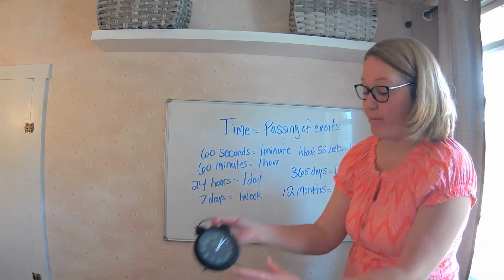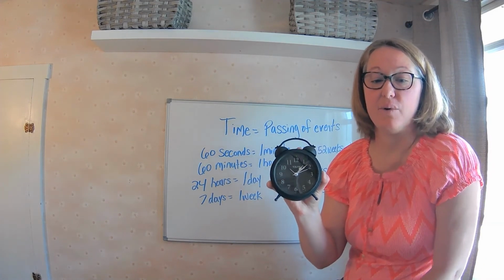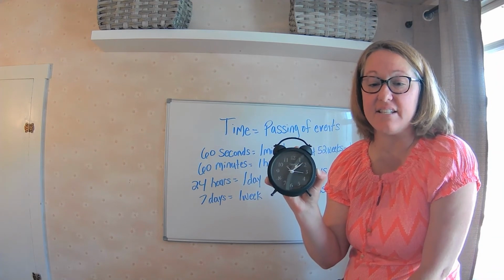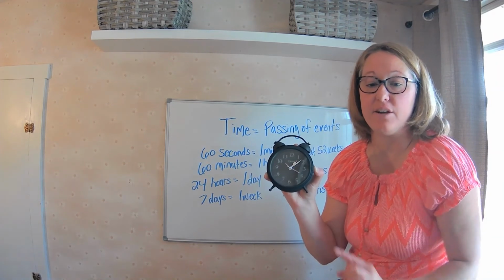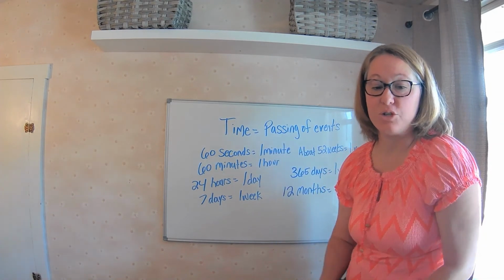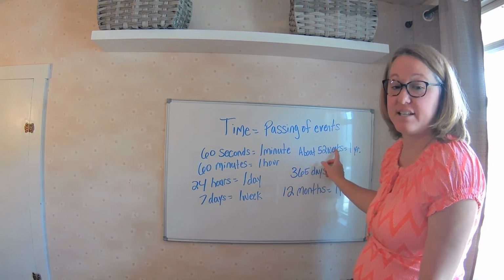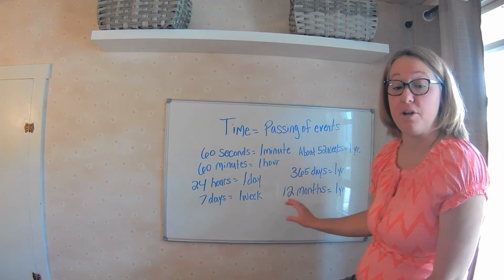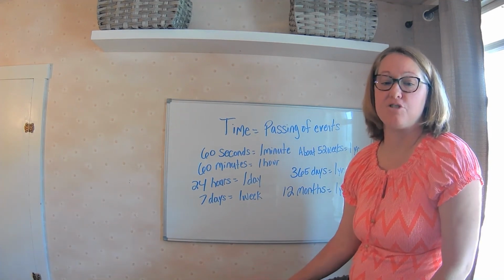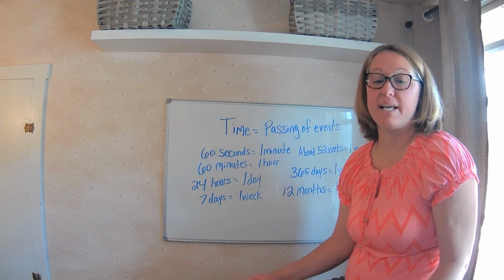So again, we can remember by looking at the clock, the passing of time, the passing of an event. We have a second hand, and it goes around calculating the seconds. Again, 60 seconds is 1 minute. And then every time it makes it all the way around for 1 minute, then it takes 60 minutes to make 1 hour. Again, 24 hours then is 1 day. 7 days is a week. About 52 weeks is a year. 365 days is a year. And then 12 months is a year. We measure time with our English measurement of seconds, minutes, hours, days, weeks, months.